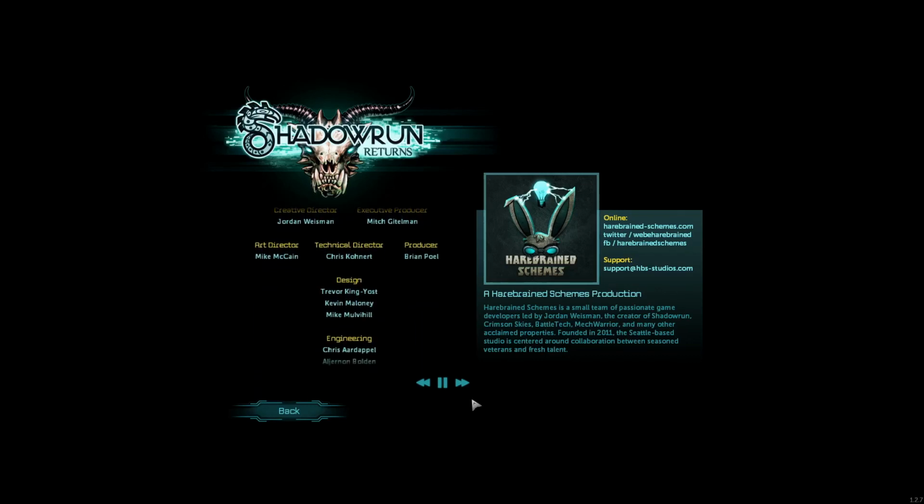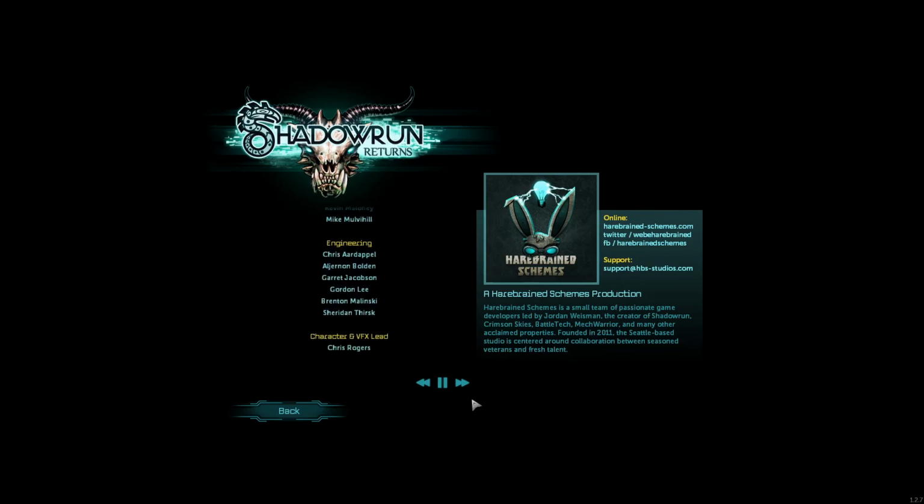Harebrained Schemes. Harebrained Schemes is a small team of passionate game developers led by Jordan Weisman, the creator of Shadowrun, Crimson Skies, Battletech MechWar, and many other acclaimed properties. Founded in 2011, the Seattle-based studio is centered around collaboration between seasoned veterans and fresh talent.